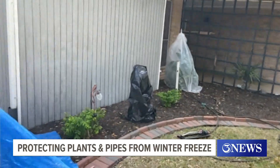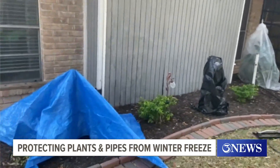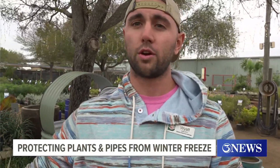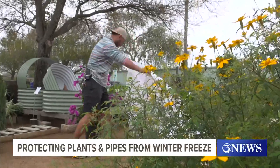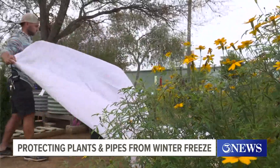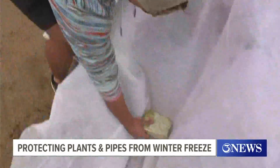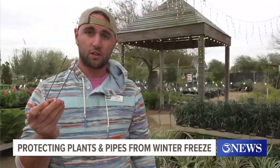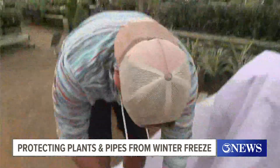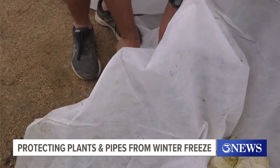Try to stay away from plastic when covering your plants to avoid harm to your vegetation. It can be damaging if the temperature warms up quickly or the plastic stays on too long. Use a breathable material instead, and make sure the cover goes all the way to the ground like a tent to trap in the ground warmth, with good ground contact. You can also use anchor pins — push those straight through the frost blanket into the ground.